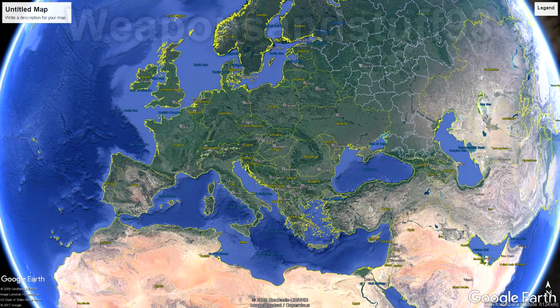Obviously bear in mind with some areas seasonally they will look different, so you might want to check if you're doing it in the autumn or winter that you're not looking at a summer picture on Google Earth. And you have to take everything with a little bit of a pinch of salt anyway, because some places will look slightly different through satellite imagery than they will if you're actually on the ground. But what I'm going to do in this video is compare what some of the areas look like on Google Earth to some camo patterns, and also some photos I've taken of various areas to check it does look similar.